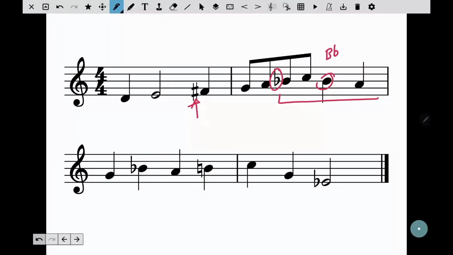If we check out the third bar, we've got another B flat here. But in this bar, I don't want this B to be a B flat. I want to cancel out that B flat and return it back to the white key, the normal B. So this is where this symbol kicks in. This is the natural. And this cancels out a previous sharp or flat. So it's cancelling out the B flat from earlier, and so it's just back to a normal B for here.